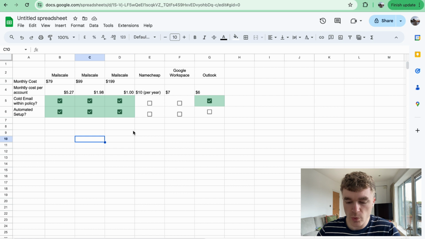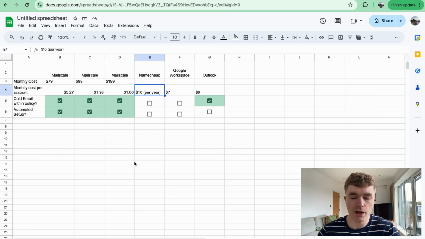So with Namecheap, which we use for a lot of our clients, we are paying about $10 per year per account, right? Obviously this isn't great, because a lot of accounts don't last more than a year. Eventually they get marked as spam and start going into spam, so we need to create new ones. We don't actually ever use them for a year, but we still have to pay for it. And so we're talking hundreds of dollars there to set up new accounts, right?